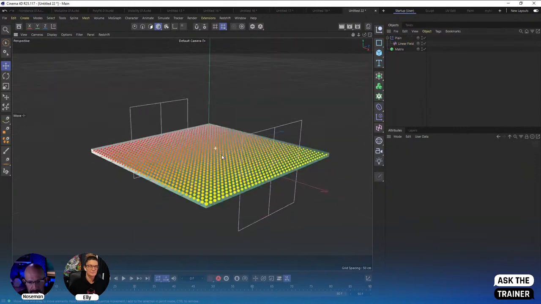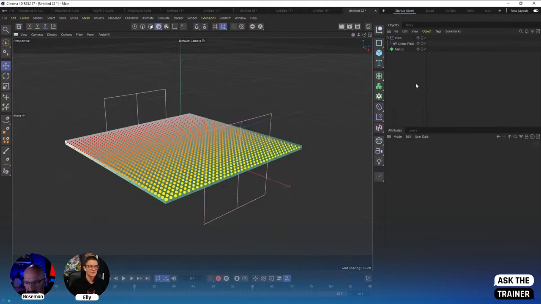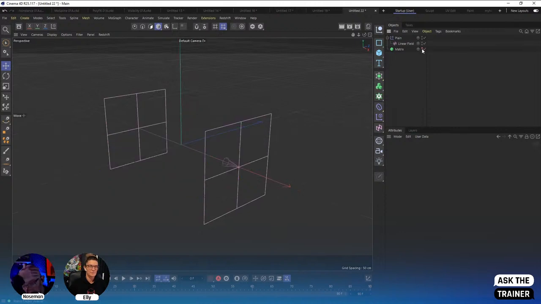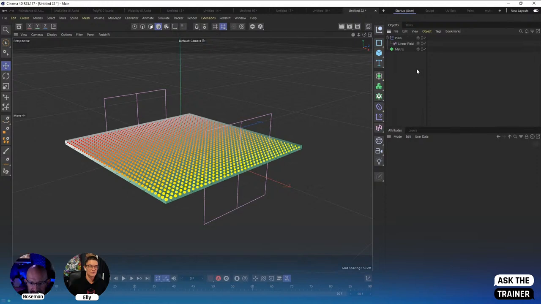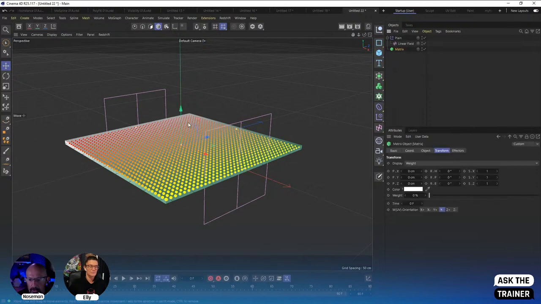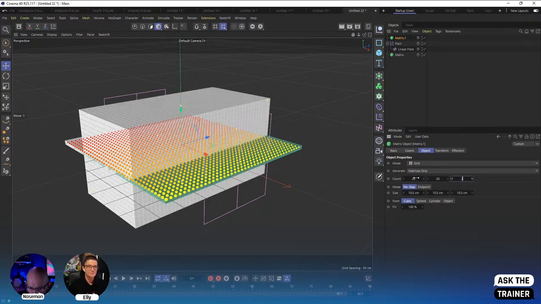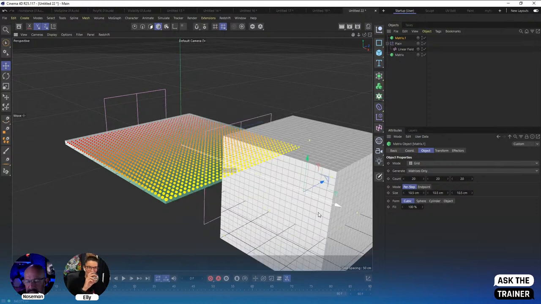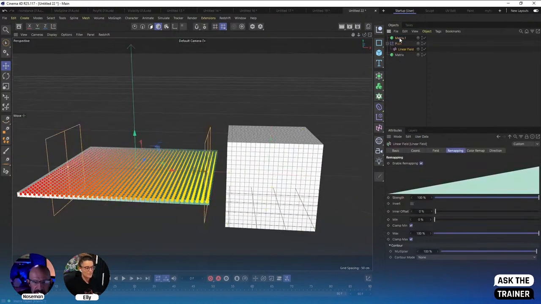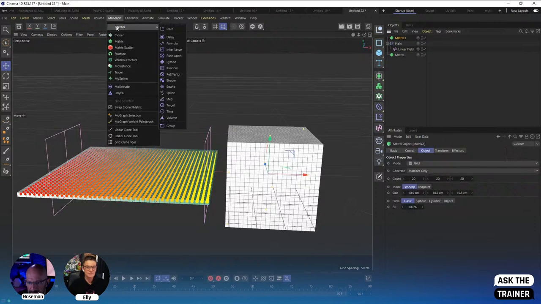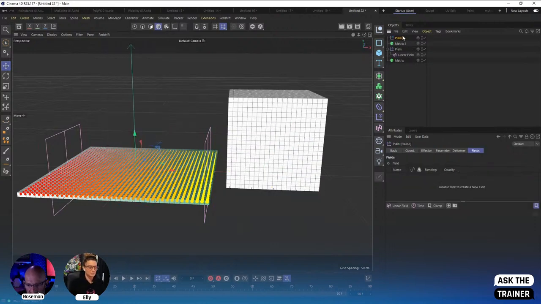Now, if I'm in any weird setup, I'm just going to make this invisible for now. Oh, no, I don't want to make it invisible. Anyway, if for any reason I want to use the weights now, just the weights, in another MoGraph setup, let's go to another matrix, and let's set this to 20 by 20 by 20. Let's move this over here. Good. Let's tell this new matrix to move stuff upwards. Excellent. But I want these things to move based on the weighting values that we have over here. How do we do that?